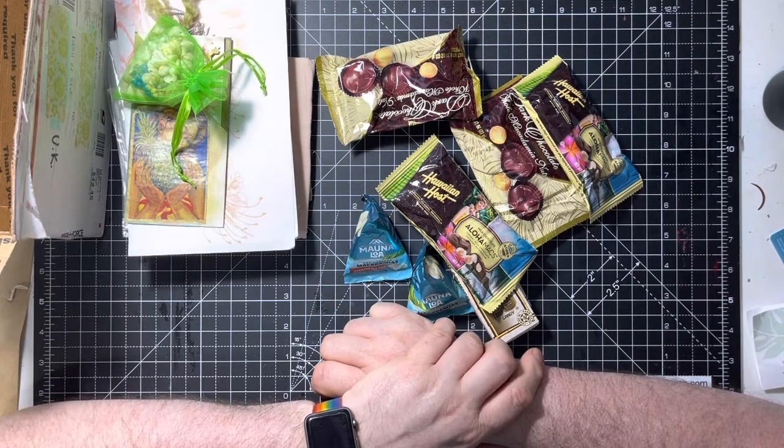You know, you're not helping with the trying to lose weight thing. Although, let's face it, I'm not going to stop you from sending me anything chocolate-related! I should do a chocolate channel. This is amazing, thank you so much, and I'm so glad that you won it — that you got it. Because it's the first time I've ever sent something to Honolulu, so it was kind of quite fun to write that on the envelope. I haven't had happy mail for a while, so it was lovely to have some more. I really must send some out as well.